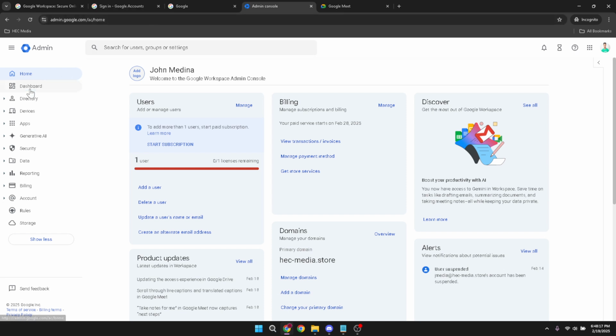That's the primary process for accessing the Google Workspace admin console. Keep in mind that having clear usernames and passwords is essential for smooth access. And there you have it, straightforward steps to get you logged into your Google Workspace admin console. Accessing and managing doesn't have to be daunting when broken down into simple, actionable steps. And now you're ready to navigate and configure with confidence.